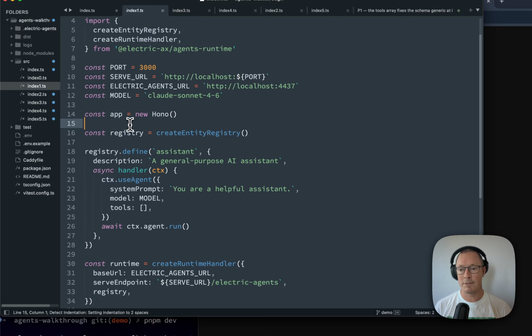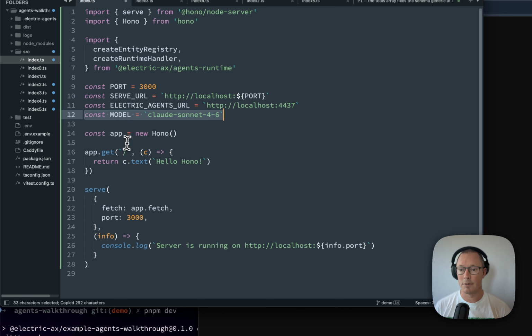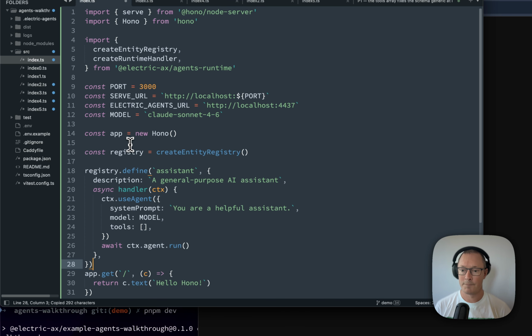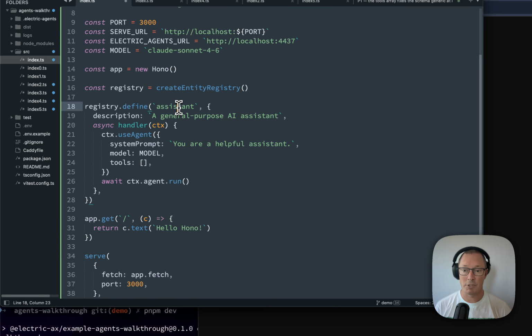Then we create an entity registry, and then we define our first entity. I'm going to copy these over now. So that's the entity registry. Here we're defining the simplest possible entity you could imagine. It's a general purpose AI assistant. The system prompt just says you are a helpful assistant, and we don't give it any tools at all.